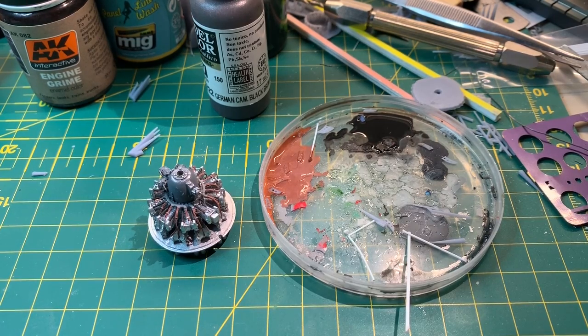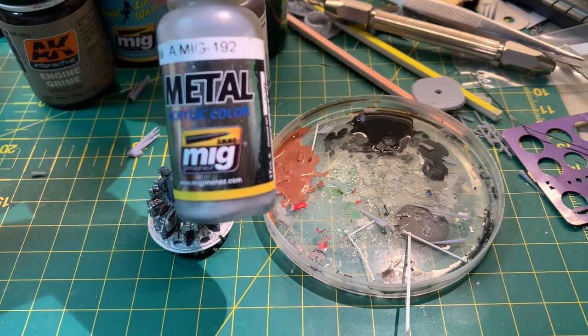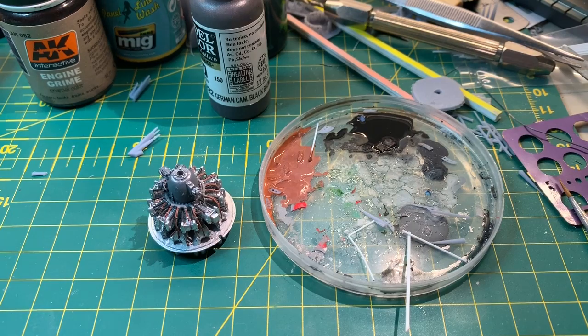So, next up is the ignition ring, which I will do with some MIG Ammo polished metal. You need to give it a good shake first. I could use some of the Citadel paints, but I find them to be a little bit chunky and a little bit thick for this purpose. They're great for dry brushing though. I'm not going to be doing that just yet.